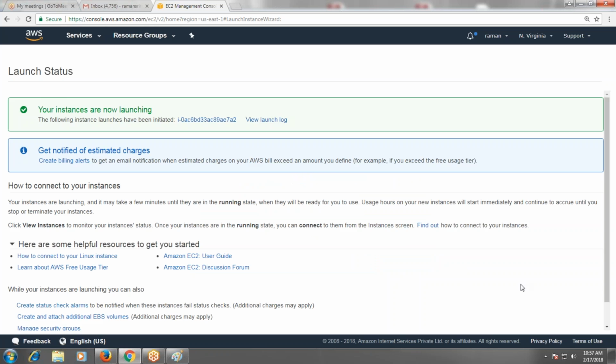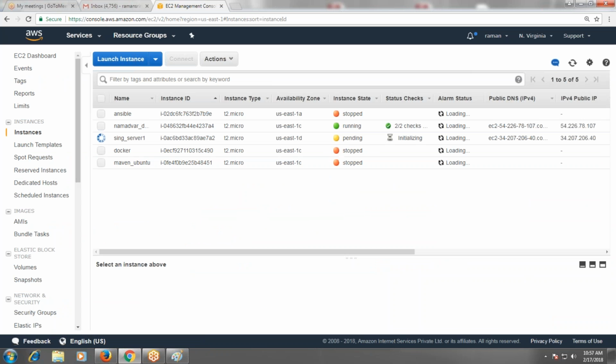One thing you need to make a note of while creating a volume: whether it is an EBS based volume or an instance store volume depends upon the AMI that you are choosing. If you choose an instance store based AMI, then you will be creating an instance store instance. I will show you how to create it.